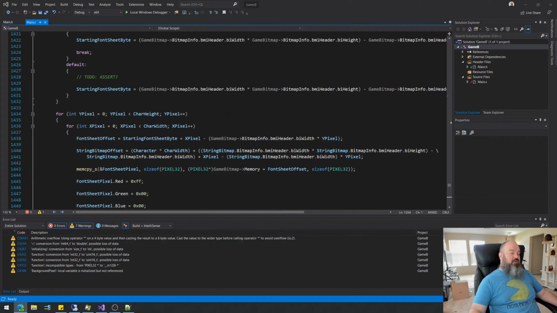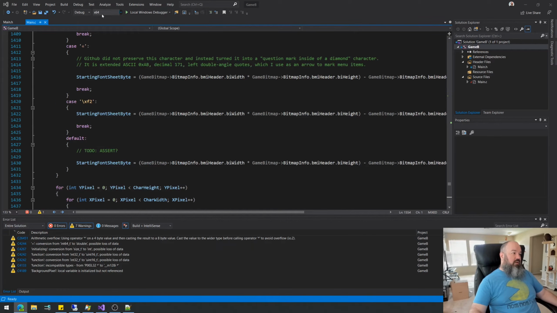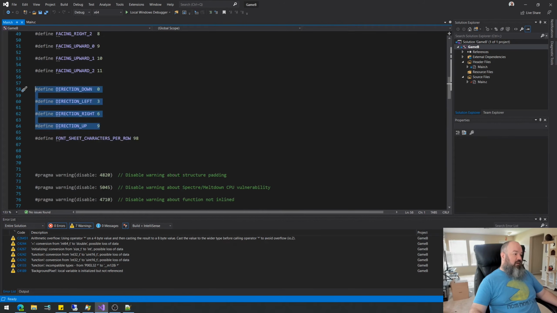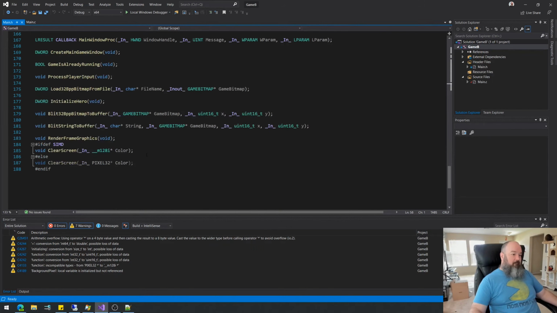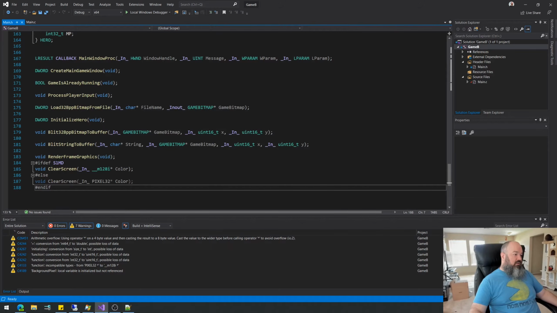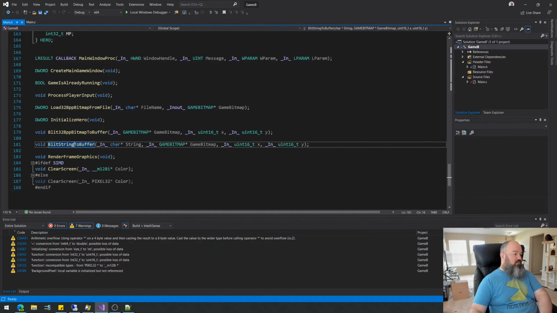The first thing I wanted to do before I forget is enhance our text function and just have our text function take a pixel to represent what color the text is going to be. So if I go to the blitzstring to buffer function declaration, I'm going to do 2 things.